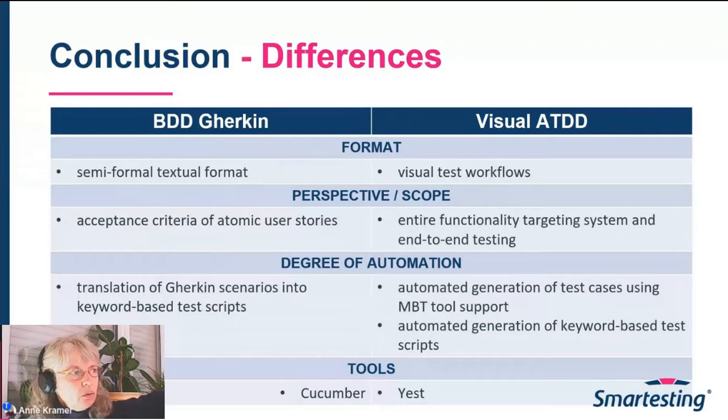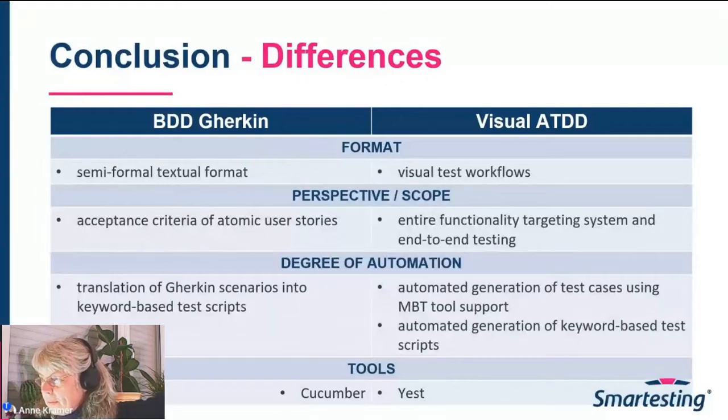But you need a tool. I'm talking about Jest, of course. You need a tool that makes it so easy to change the visualization part and the decision tables that it is easier to do that than to change the test cases directly. Then you really get a living documentation.